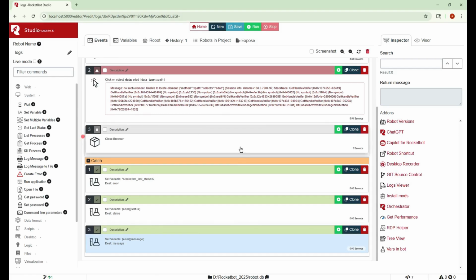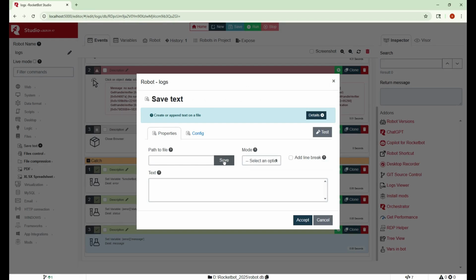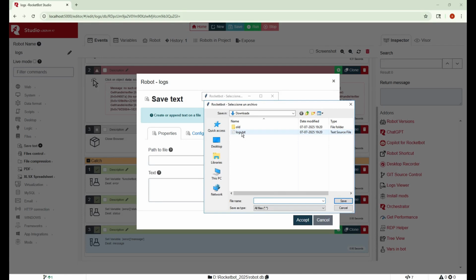Okay, why do I want to do this? Because what I want to do is basically run a command and have it leave these messages inside a file, basically a log. So, how do we do this? We go to Files, Save Text, in this case, and we're going to set a path, which in this case I'll select one that's right here.